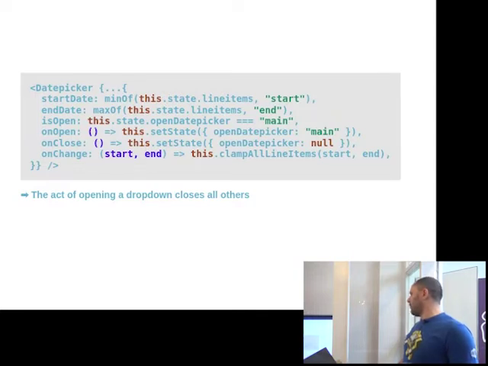We have two functions to open a date picker and to close them. And that's something that I find very simple and really, really powerful. The very act of opening a date picker closes all the other date pickers. It is one and the same. You cannot open a date picker without closing all the others. This avoids a lot of bugs. This keeps your application, your interface, solid and ultimately more pleasant, easier to understand and to use.